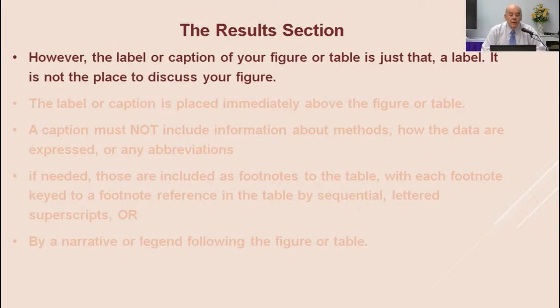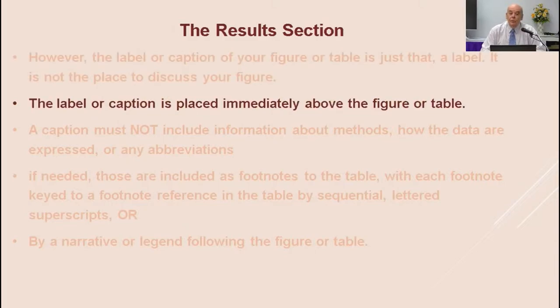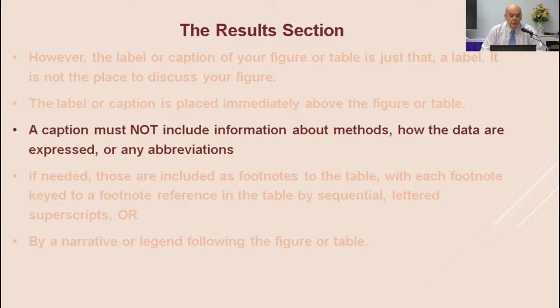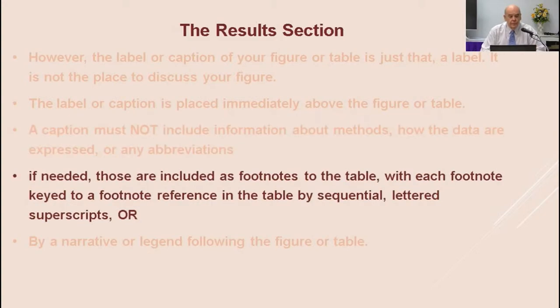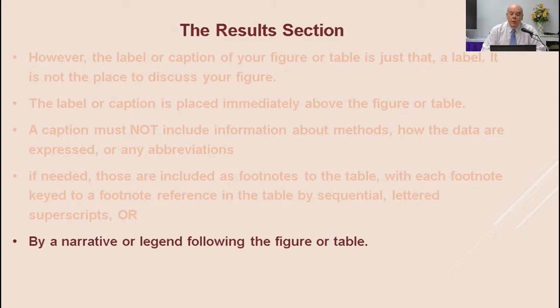However, the label or caption of your figure or table is just that, a label. It is not the place to discuss your figure. The label or caption is placed immediately above the figure or table, and the caption must not include information about methods and how the data are expressed or any abbreviations. If needed, those are included as footnotes to the table, with each footnote keyed to a footnote reference in the table by sequential lettered superscripts or by a narrative or legend following the figure or table.